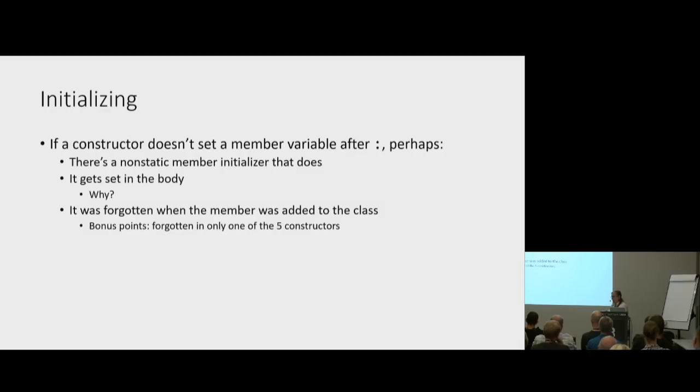The solution to which, of course, is try to be consistent. Don't do half your variables with non-static member initializers and the other half after the colon. And every once in a while, one in the body just to keep me on my toes. The more consistent you are, the less time I spend being puzzled and trying to understand, did you forget about priority? Is that what happened here? And unfortunately, a lot of the time that is the answer. I can't rule that out. That's a really likely part of the problem.